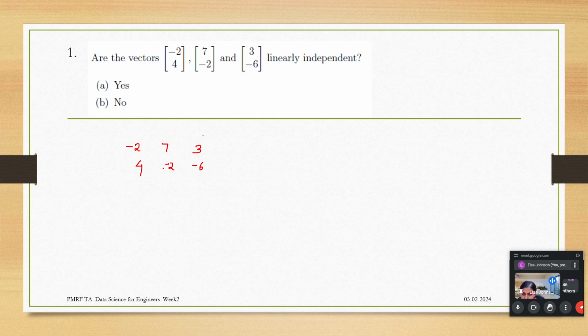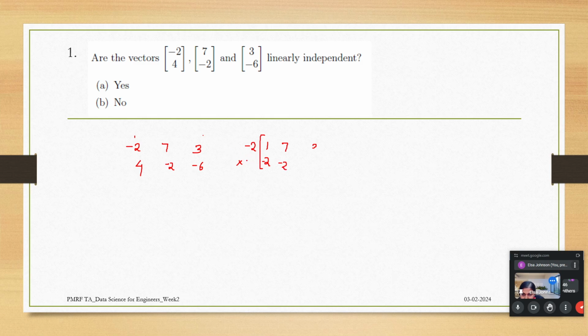So if you give it like this, you can see if you take common from the first column. Okay, if you take -2 as a common from the first column, it will be coming like 1, -2. Yes, everyone is giving the answer, so I think everyone understood. Anyway, for others I'll be just writing. And if you are taking like, just I'm writing.